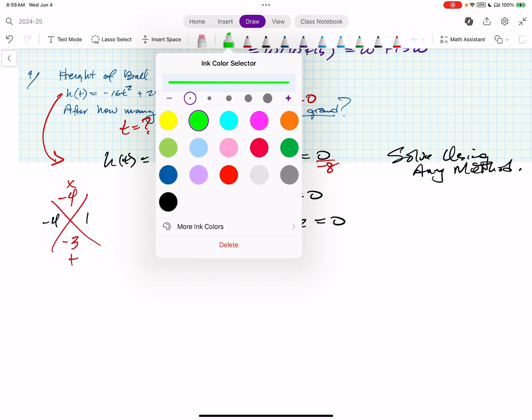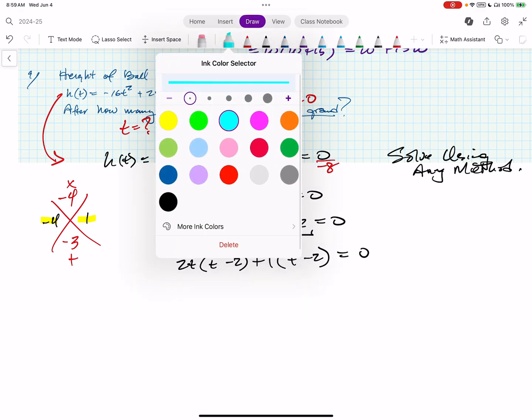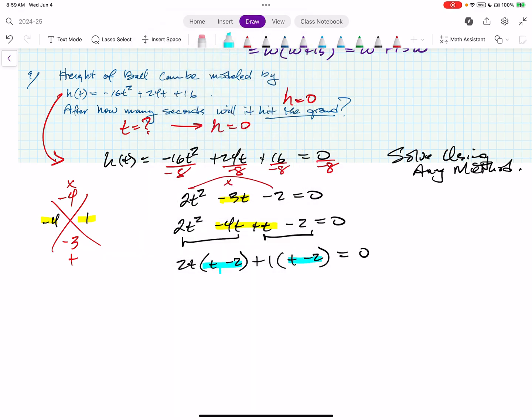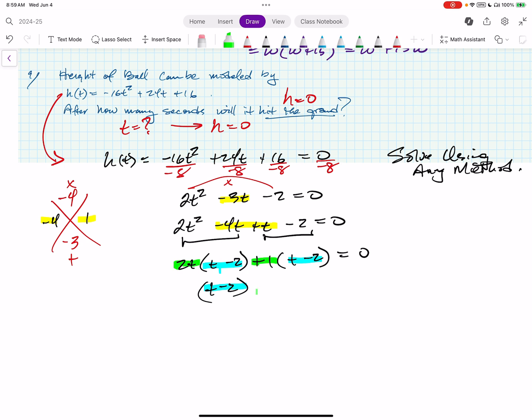Again, I'm splitting the middle term here like we always do when factoring by grouping, using these two terms right through here. And then you factor out the common factor. Out of the first group here, you can factor out a 2t. Out of the second group, just factor out a 1, which means really you're not factoring out anything at all. And then notice the binomials have something in common. So factor the t minus 2, and then multiply by the remaining terms, which is 2t plus 1.